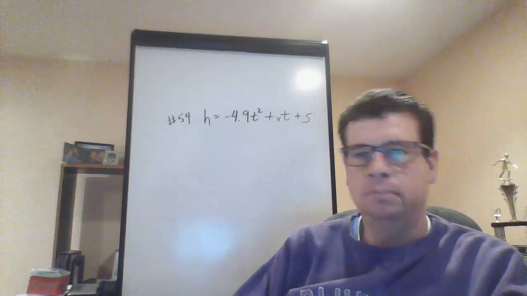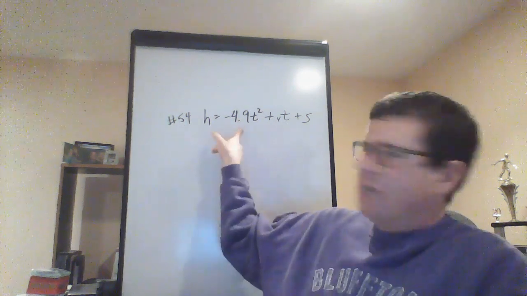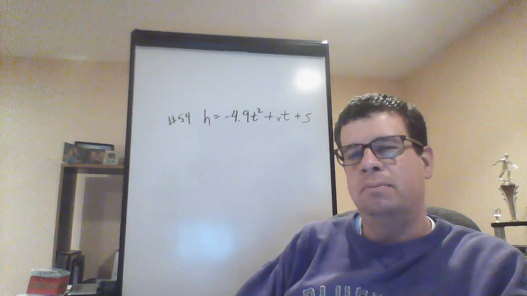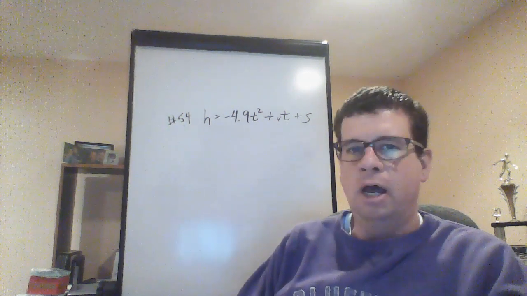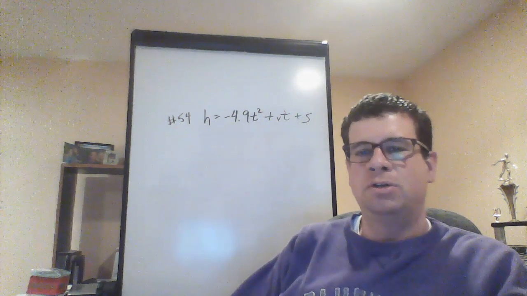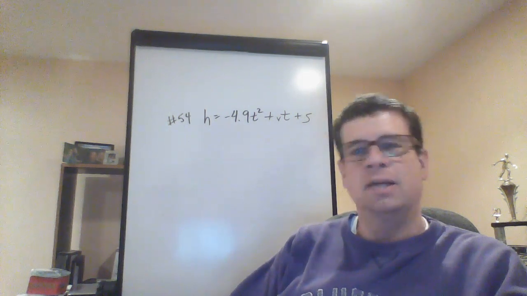My guess, I'm not a Canadian or anything, but my guess is that 16 feet is the same as 4.9 feet. Probably has something to do with that acceleration due to gravity. I don't know. Ask your science teacher. All I know is we've got this vertical motion model now for all our Canadian friends.